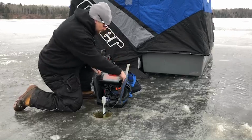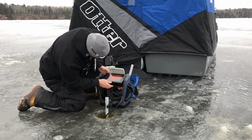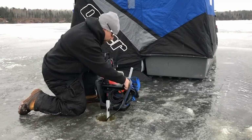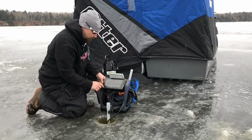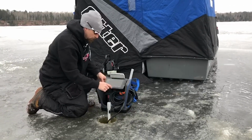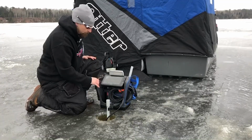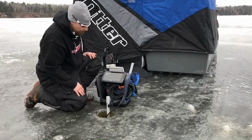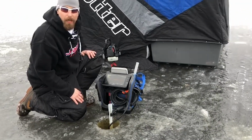So we're gonna go ahead and tilt our screen forward, see if we can't get a better view of that. And we're gonna go back to our Panoptix. Now we're in the down view. 7 feet of water. Hopefully, we're gonna be able to dial into some walleyes here.